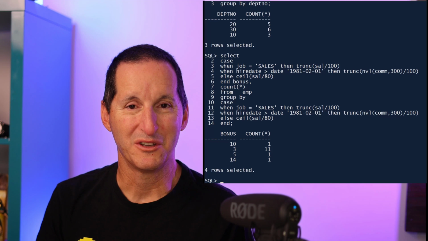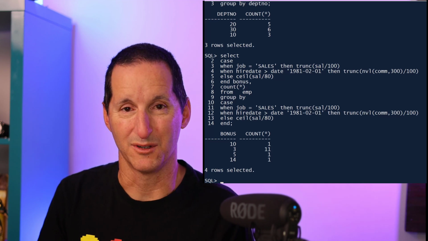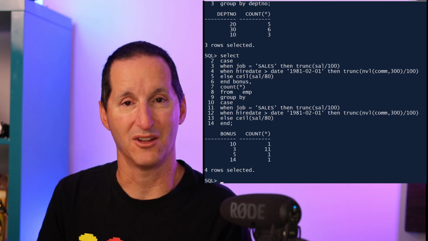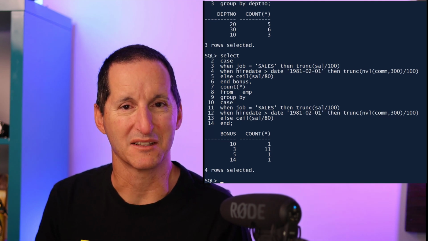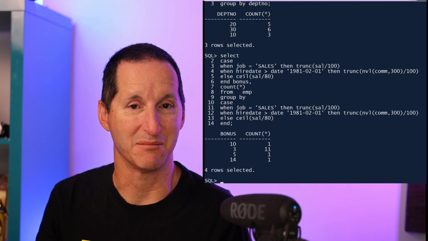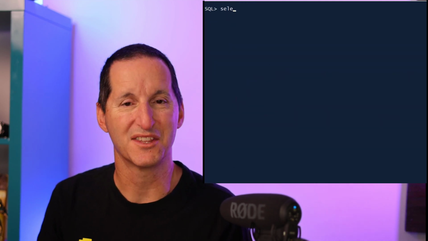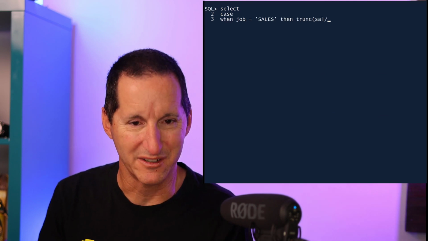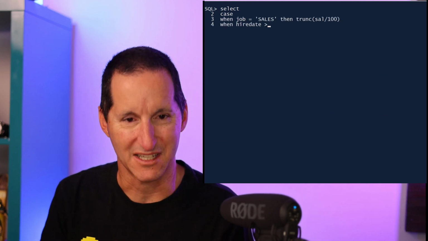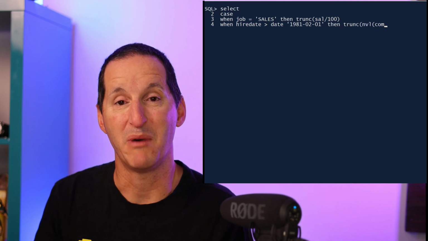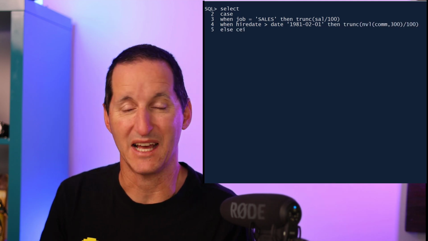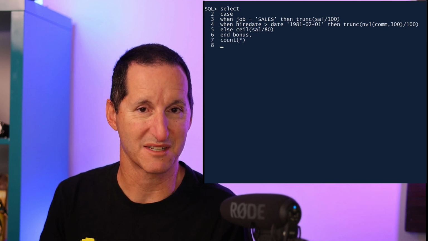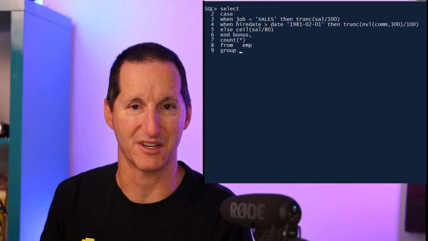In particular, when you compare that to an order by clause, where you can do order by 1, 2, or 3, or you can do order by the column alias name, it seems a pity that group by didn't support that same flexibility. In 23c, we've addressed this. Now, if I retype my query again, case when job equals, etc., and I type in all the bits and pieces, but I've given that expression an alias of bonus, now I can simply group by bonus. I don't have to retype the entire expression.